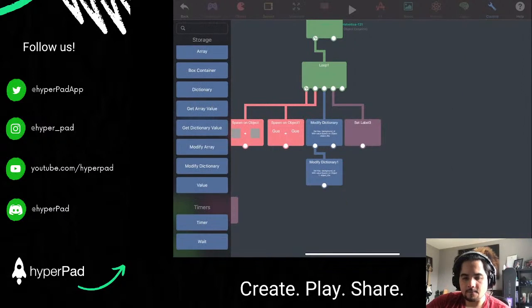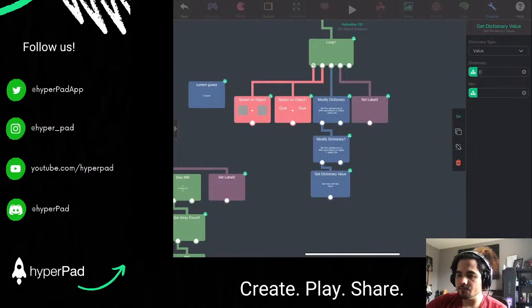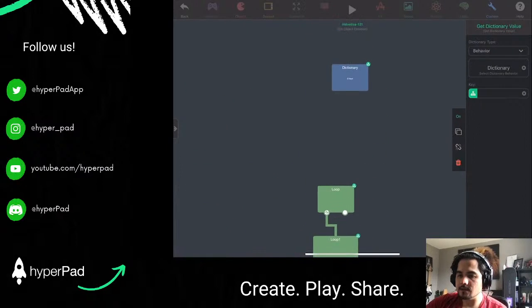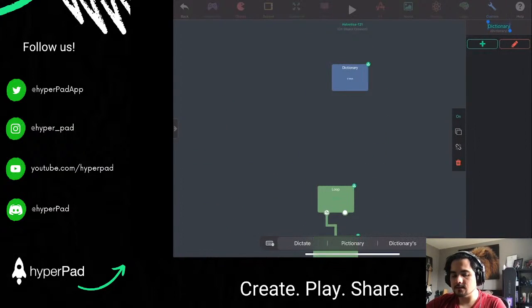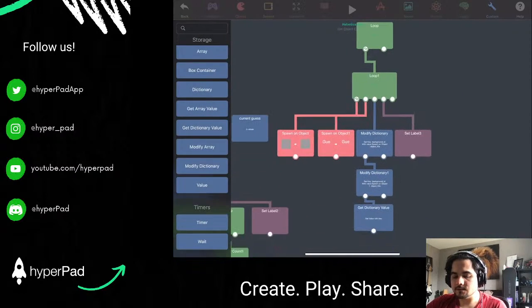I want to do get dictionary value of this behavior, and let's call this guesses, because each one is going to store a bunch of stuff in there.